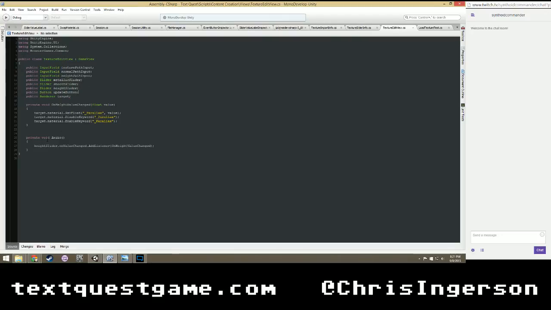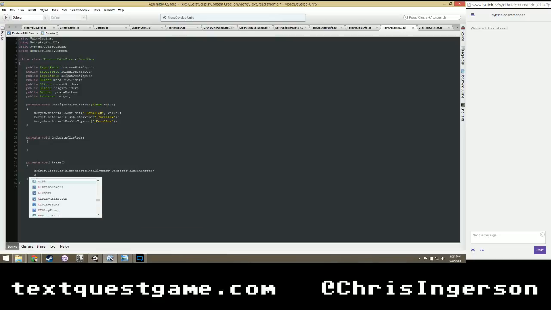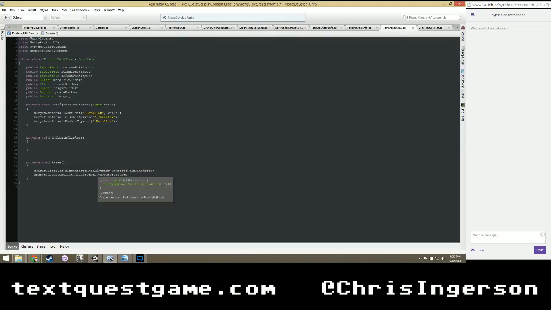Okay, so now we're going to want a private void on update clicked. Oops, not ping. That always shows up whenever I type too fast. There we go. So update button dot on click dot add listener on update clicked.